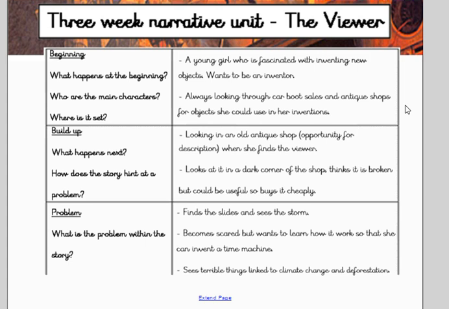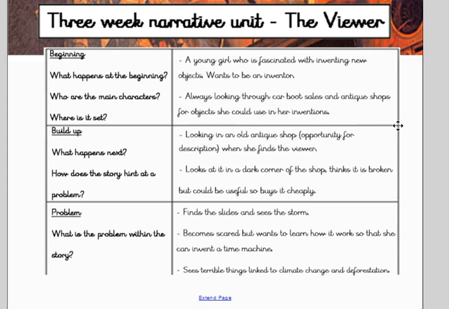So the young girl in my story is not fascinated by the city dump, okay? She's fascinated by antique shops, old shops filled from floor to ceiling with interesting old objects, okay? And that is where she's going to end up finding the viewer. So she's looking in an old antique shop, and what we need to make sure is the place that we're choosing to replace the dump, the place where the Viewmaster is going to be found, we need lots of opportunities for description. Okay, so an antique shop is a really good one because there are lots of interesting objects.